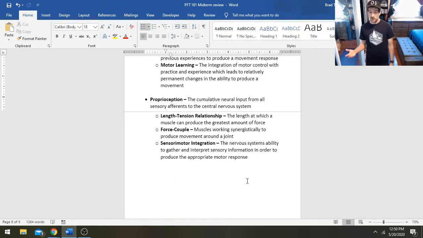Now, force couples are another big part of this, right? I started using other muscles to get the job done because I've got several muscles that are all supposed to work together, but if they're working together dysfunctionally, I have an altered force couple. A force couple is muscles working synergistically to produce movement. When I do a shoulder press straight up overhead, my lats need to relax, my lower traps need to allow my scapula to stay in proper alignment, and my deltoid muscles need to contract to overcome that weight.